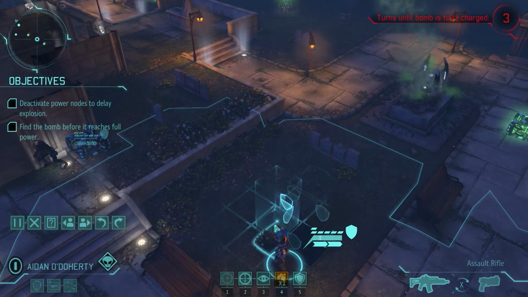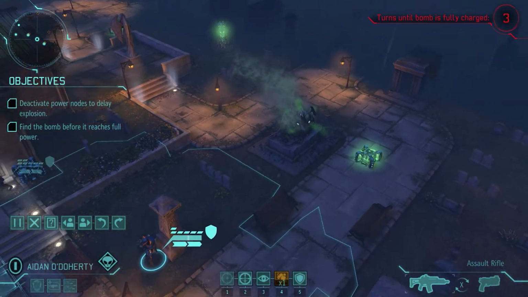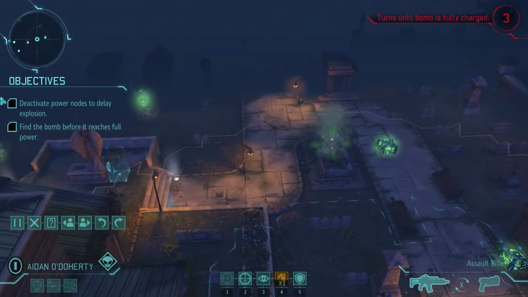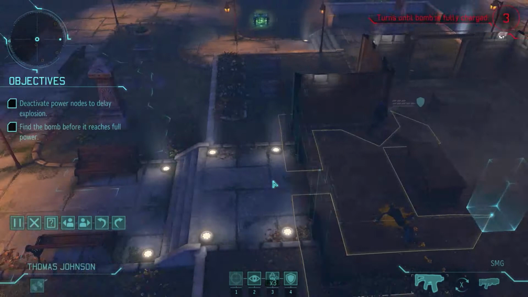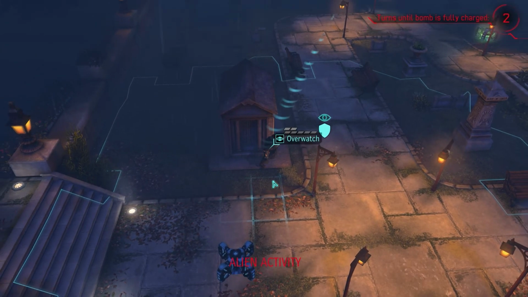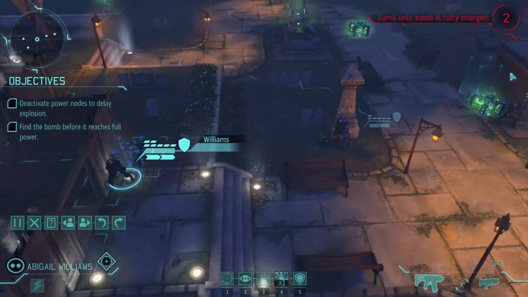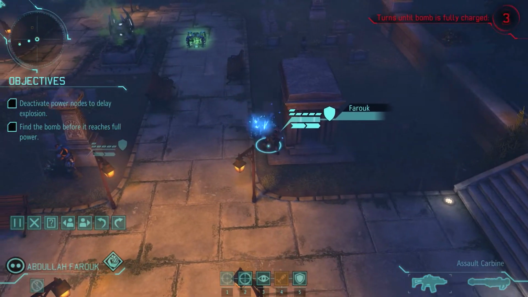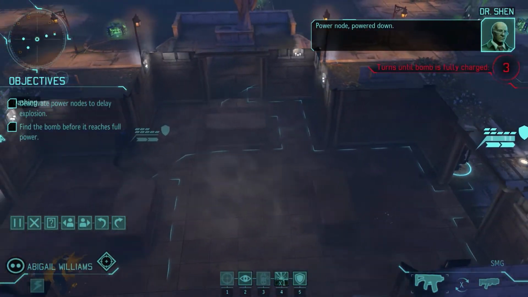The sectoids are probably behind those tombs. Better stay put in case I do trigger something. Got it covered. I feel good. Shh. You hear that? Alright. Power node powered down.